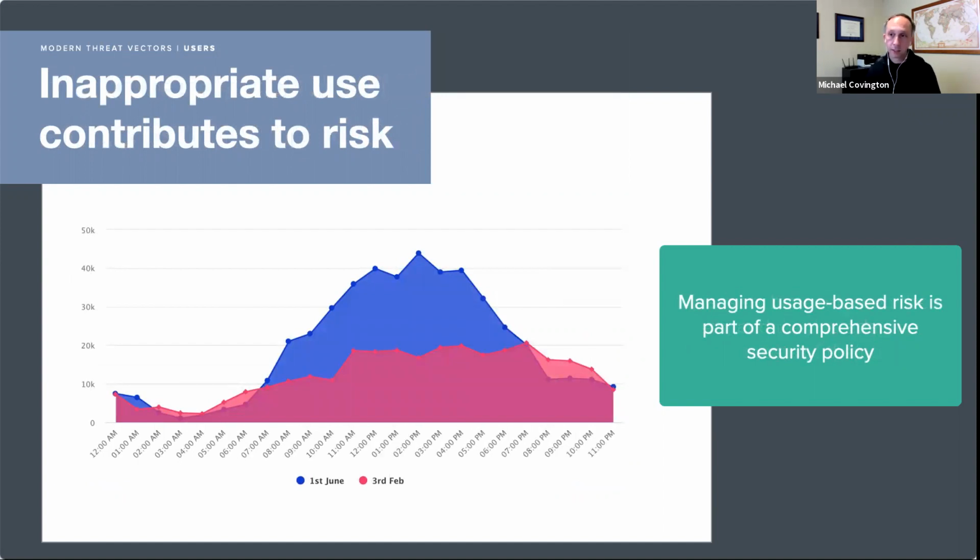Also, as I alluded to in that introduction to user risk, we did see a big spike in users who were previously quite cautious about the types of extreme content that they would access on work computers, really relaxing some of those restraints that they were showing previously. Lots of inappropriate use, lots of acceptable use policies being violated.